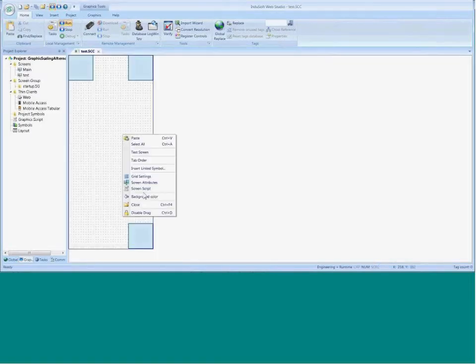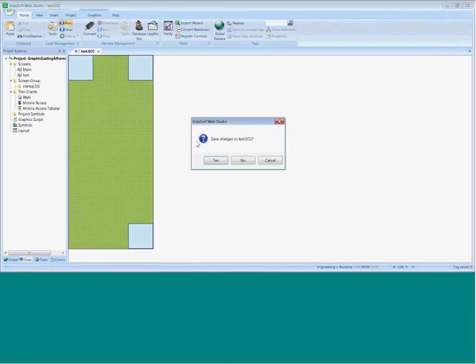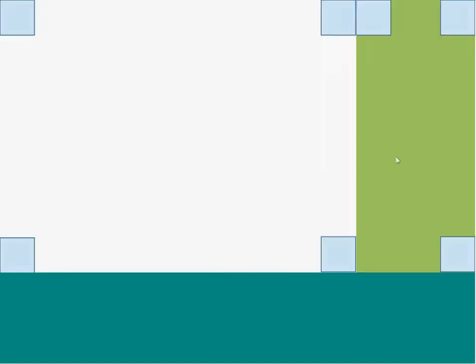This is where these screens end and continue. And notice that I've kind of expanded the way that this screen looks, and it's two separate screens, but they seamlessly kind of coexist. Now this extra space over here, let me go ahead and color that screen background. I'm going to right click, go to background color, and just pick green here and say yeah, save. And when I run this, now it'll be a little bit more apparent where that screen ends. You could leave it as a white background as I did a minute ago to just make the screen look like it's a little bit bigger and not have that gray space over there.